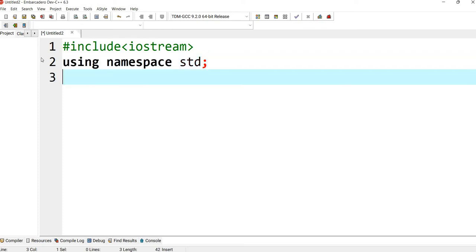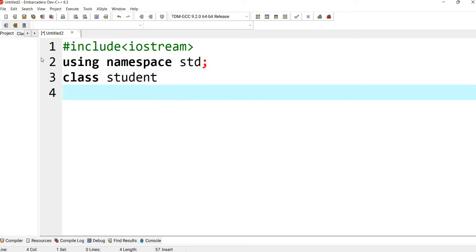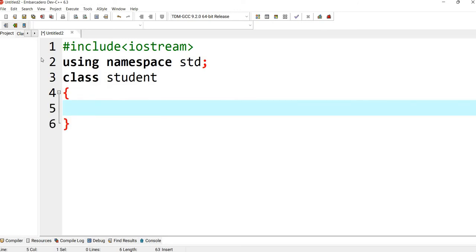So simply, if you want to write a program, just start with class student. For example, I'll write here an open bracket and close bracket. Remember that when you start writing the program, the name of the class is student, opening bracket, and by default the closing bracket.